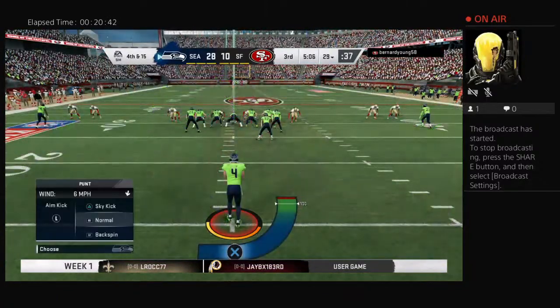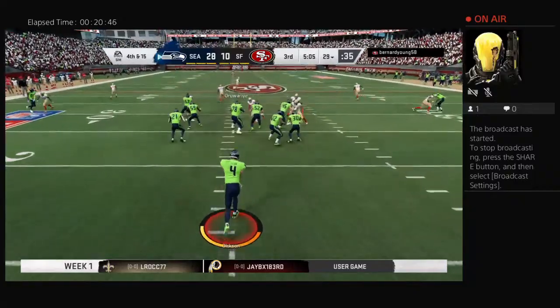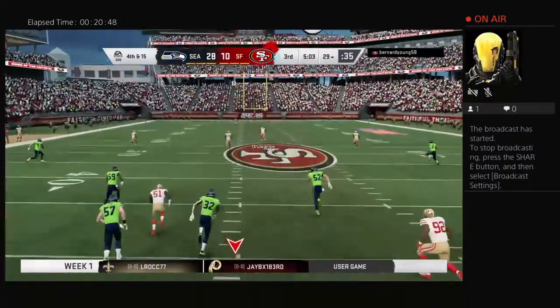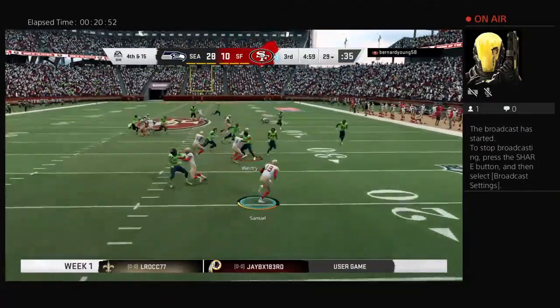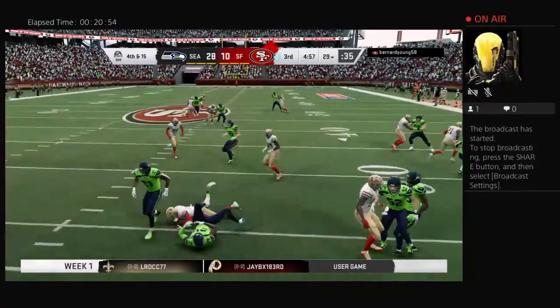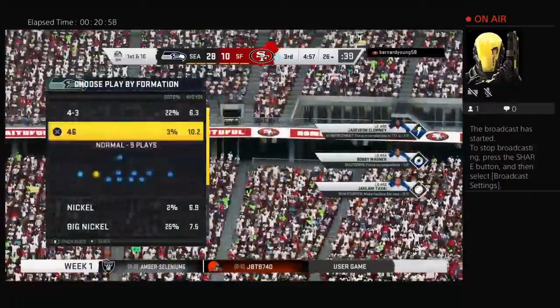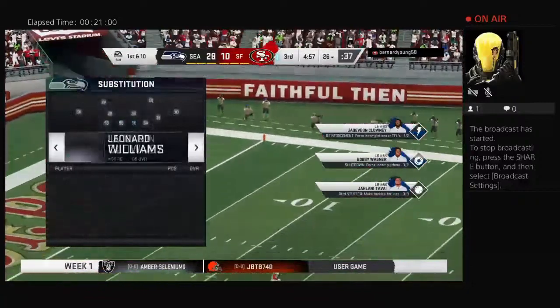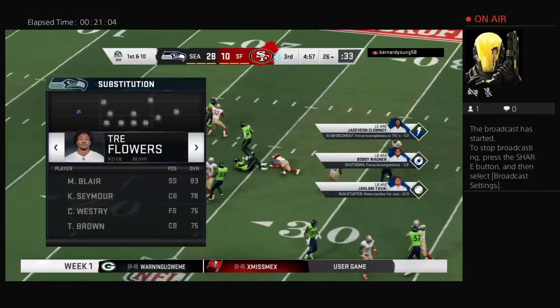So no problems moving the ball in the first half, but they'll likely come up empty here on drive 1 of quarter 3. And it was so important for the defense to get that stop because what we witnessed in the first half was them getting run over. And they needed the confidence, and they needed to get off the field so they felt good going forward in this game. That'll be put in the books as a 53-yard punt. And the Niners will go on offense, 1st and 10.